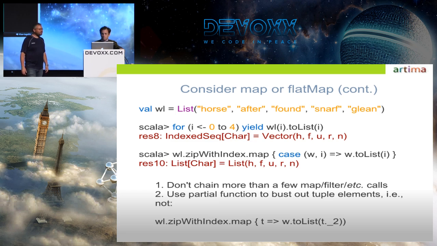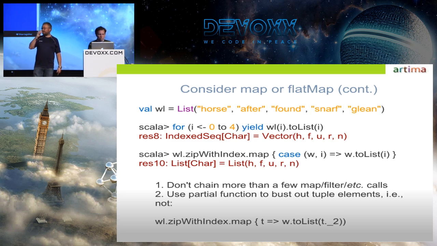There are some things that, in particular, I wanted to mention. Sometimes it appears that you actually need an index for some operation. The traditional way, going back to C and C++, you always had an index. You had an int i from 0 to whatever, and then you did things in terms of that integer on an array or something like that. And sometimes you still need an index. If you just have something that maps over the items in a collection, you don't have an index there, and sometimes you actually want one.